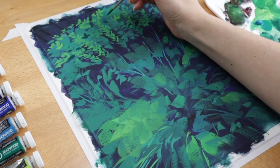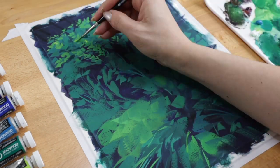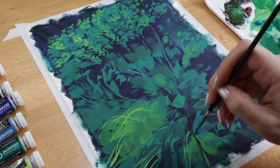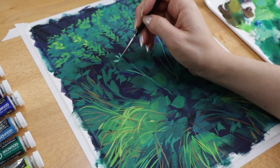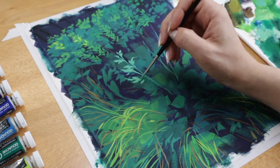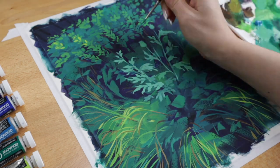It's always an exciting part of the painting process when you can start adding in highlights and brighter colors. Usually for me this is somewhat nearer to the end of the process. I wanted this thistle plant to stand out from the rest of the foliage so I chose a pale bluish color. I used a small round brush with pointed tip to paint the leaves and details. A couple times I was indecisive about where I wanted to paint some of the flowers and stems so you can see me cover and repaint them.